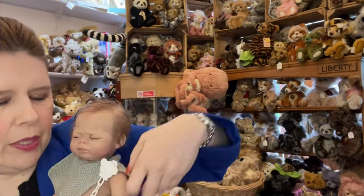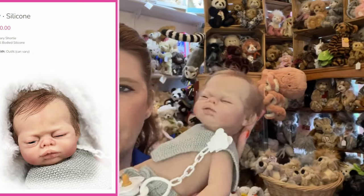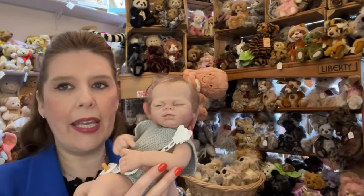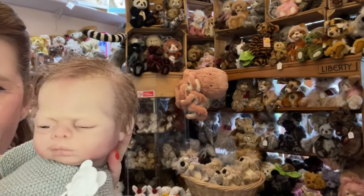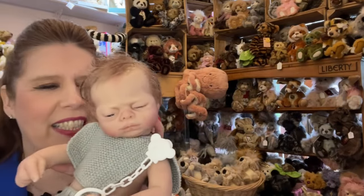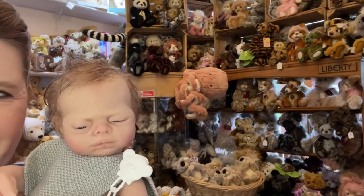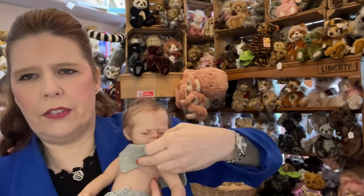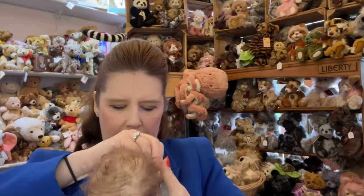Did you see the floppy head there? These really need some handling — they're so heavy with the full bodies. Rory is only coming in around 15 inches, but with the full body he is really quite heavy. I would say this one feels like a four-pound birth weight even though it's only a 15-inch early baby size. Look at that movement and that really cute expression — he's just got those little peekaboo eyes, looking like he's just waking up, with hand-rooted hair.